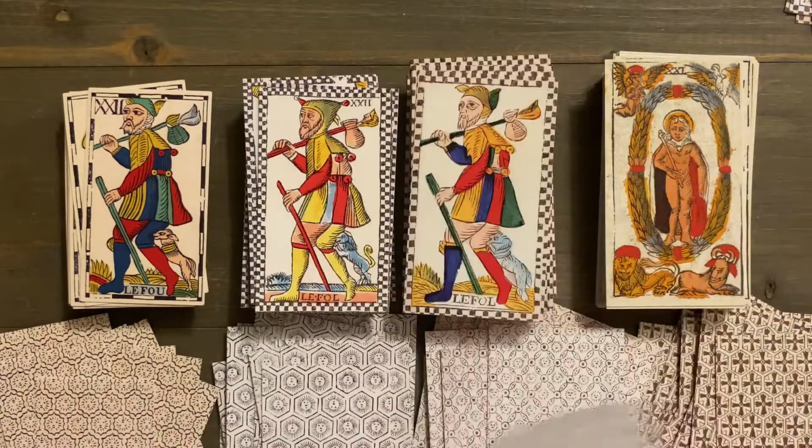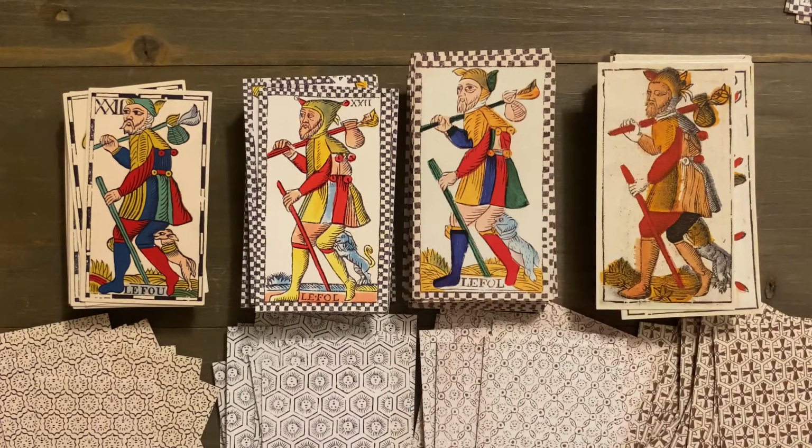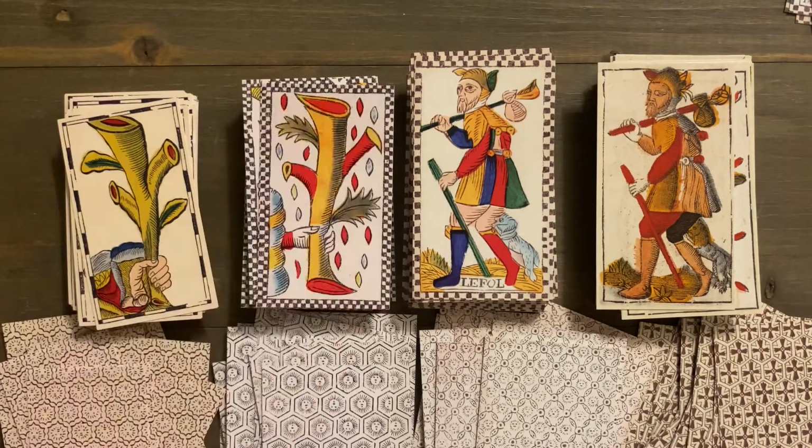Okay, so these two have the full numbered 22, whereas Viville and Bodet do not have the full number 22, which is interesting, because the Fool is a pass card. Now I wonder, in the game, if it's number 22, does that mean that the Fool is just the most powerful card? Does that change the game at all? Is there a difference between the Fool being the most powerful trump and being a trump that is wild? I guess not, maybe not in terms of the game, because if it's the most powerful trump, then it can trump any other trump, so I guess it's the same as 0. I don't know, but very interesting nonetheless.